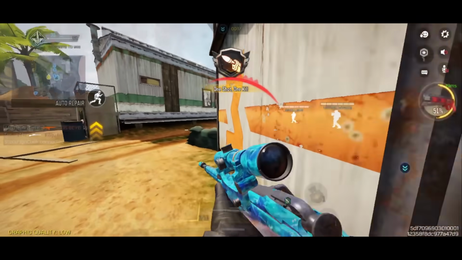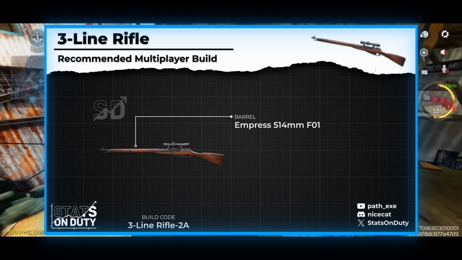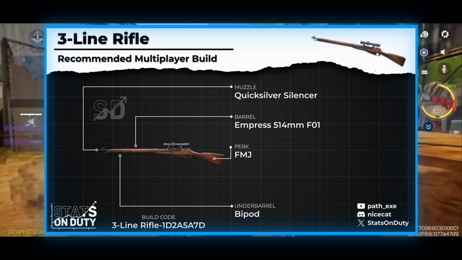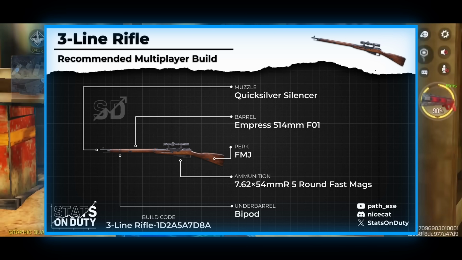Building the 3-line is pretty simple. For multiplayer, start with the Empress 514mm F01 barrel for mobility and ADS time, Quicksilver silencer for concealment, bipod for reduced hit flinch, FMJ to one-tap through cover, and the 7.62 by 54mm 5-round fast mags for the faster reload speed.